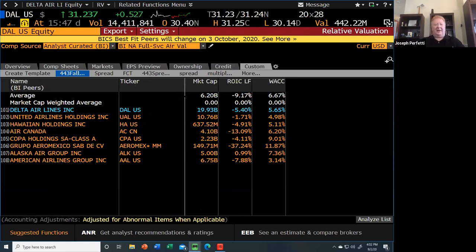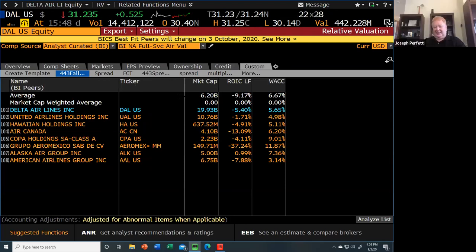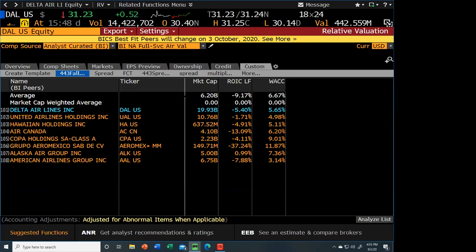So are airlines an attractive industry right now? No. What numbers are you looking at to make that assessment? Definitely the negative spread. And also, well, actually, I don't know, because in terms of the spread, they're not doing well because their WACC is higher than their ROIC. But then if you compare it to the industry itself, the industry itself isn't doing that well either. So it's a tough call.